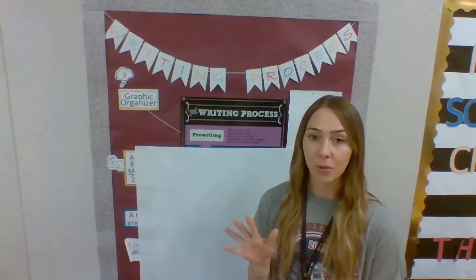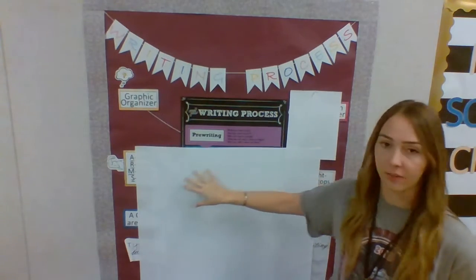Good morning, fourth graders. Today we're going to talk about the writing process, and this is the very first time we've been doing this since this is our first essay in fourth grade. There's actually 5 steps to our writing process, and we take one at a time. That's why I've covered up everything except for the very first step.